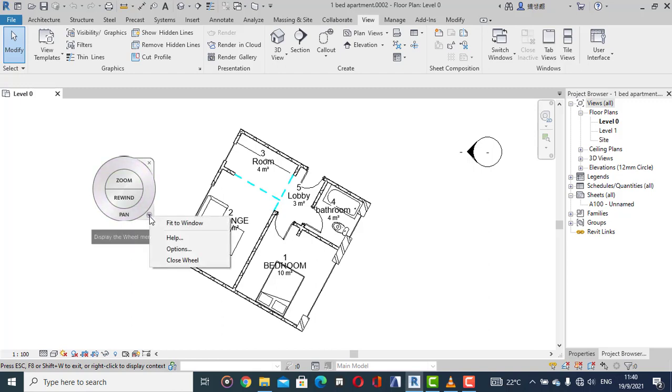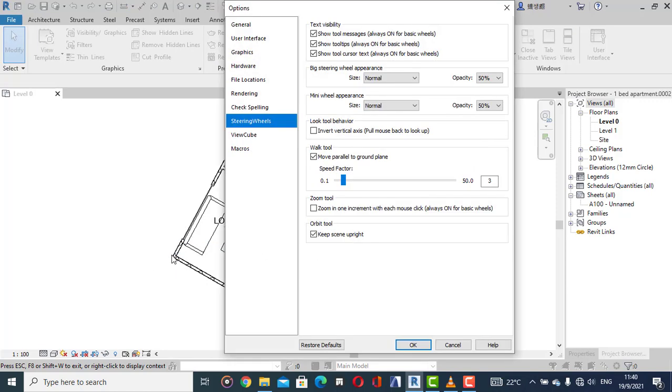If you go there, there is fit to window, and there is help, where you can get help on how to use that. There is options. If you go on options, then there is close wheel. If you click on options, you can change some settings here: the size of the steering wheel, whether you want small, large, or normal. If you are concerned about size, that's where you can go.